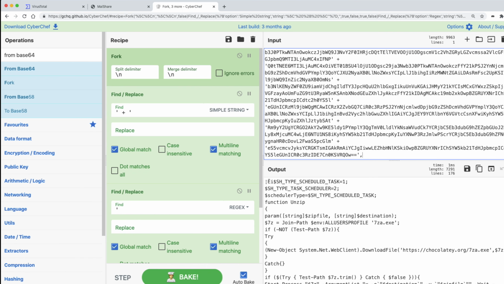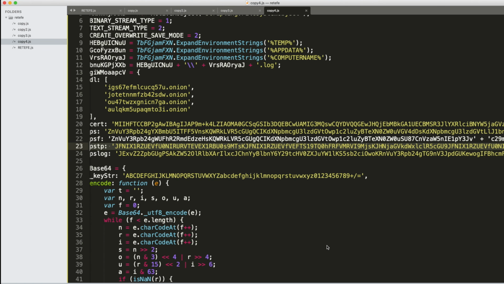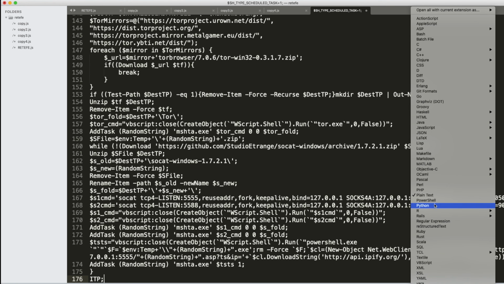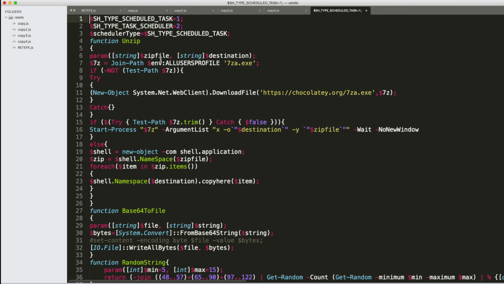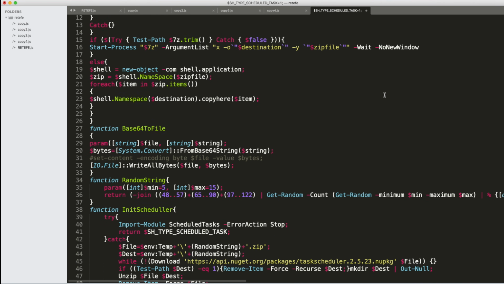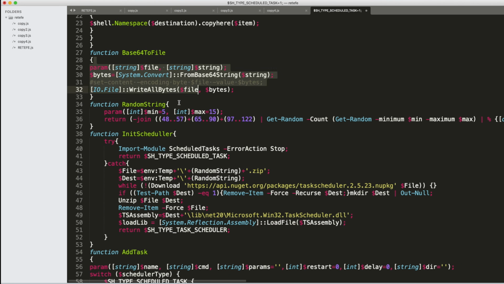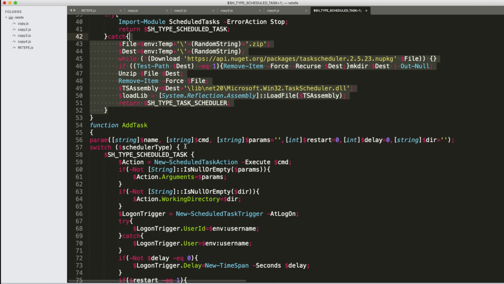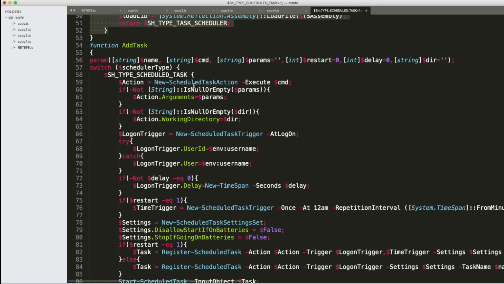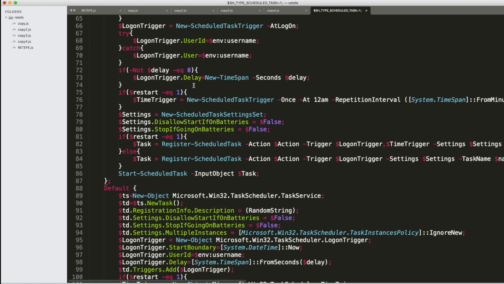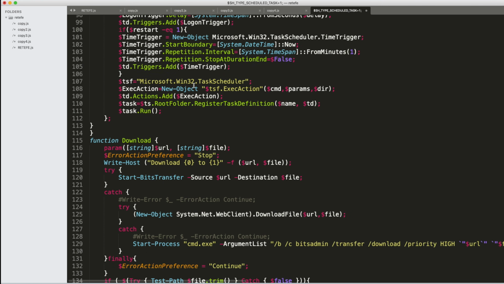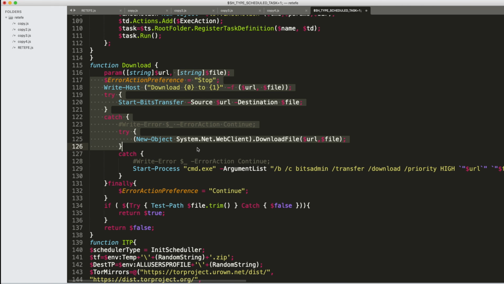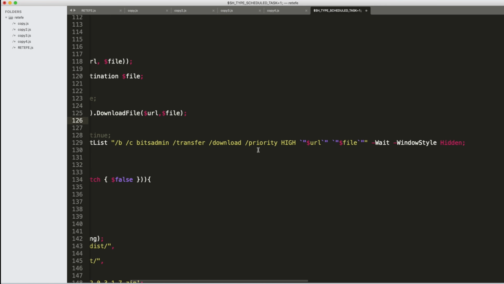We can see that this looks like PowerShell, and if we have a look at this again and just apply some syntax highlighting to make it a bit more readable, we can see that this particular malware is downloading 7-zip onto the machine. Also as well, it's downloading the task scheduler module to set a scheduled task, which is going to be how this malware is going to remain persistent on the underlying victim's machine. We see all of the attributes of that Windows task. And we can see some calls to bitsadmin here where it's going to download URLs passed to this particular function and save the contents to a file.